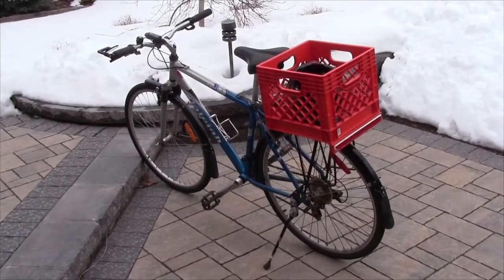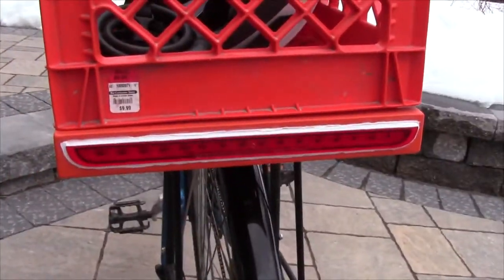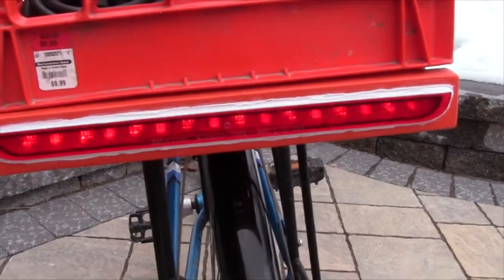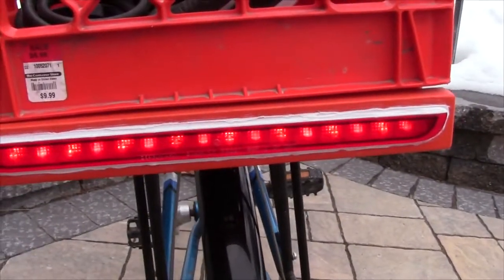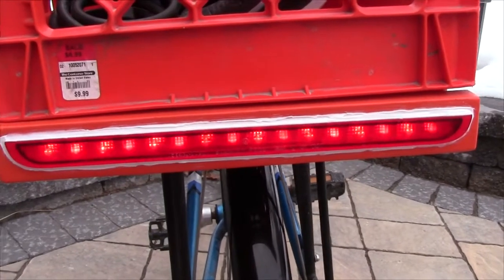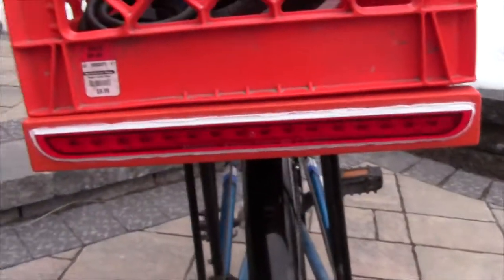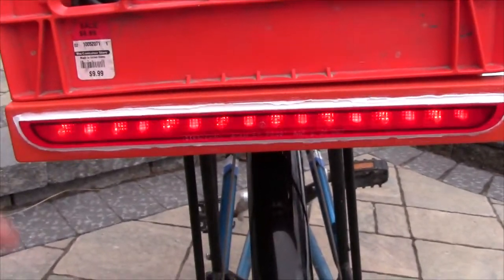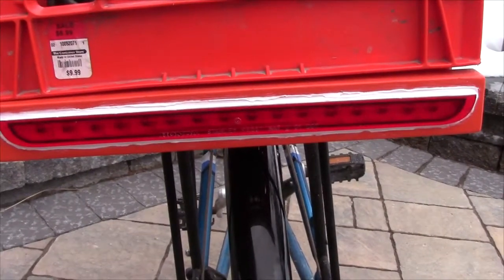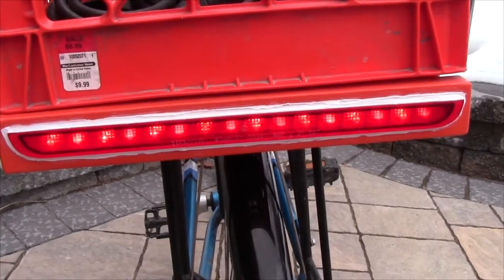This project is something that I did on my relatively new Rally Sport commuting bike. What it is is this rear light which I've added to it. Basically the way this project came about was about three years ago in early 2010 — I was riding my bike down the road one day and I found this piece of plastic which was like the little plastic cover that goes on a car, used for the third high-mounted brake light. I happened to notice that it was almost exactly the same length as a milk crate, and I thought it would be really neat if I could mount it along the edge of the milk crate and use it as a rear light. I just held on to this piece of plastic for all that time and finally got around to finishing that project, and I think it looks pretty cool.